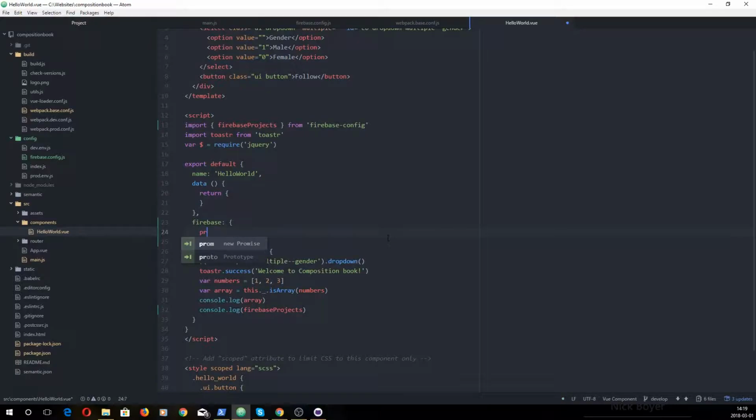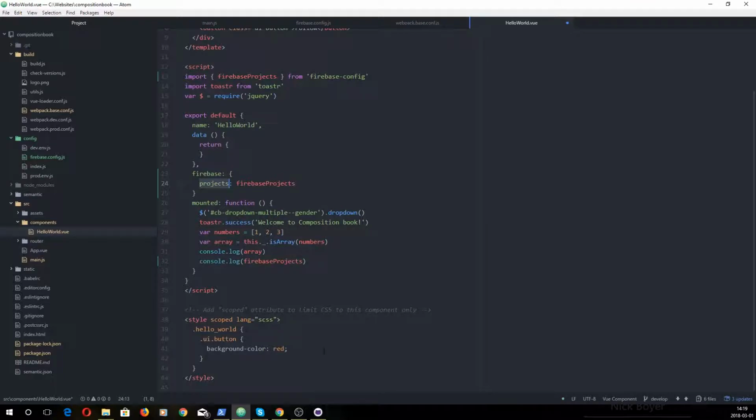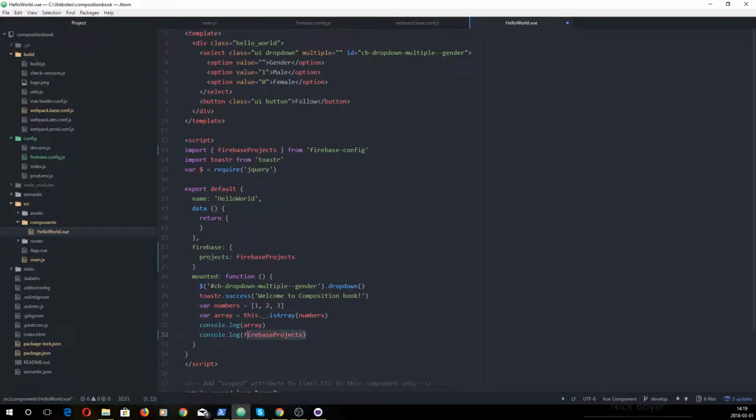So let's assign the project to our Firebase projects object, and this way we can use the projects object in our template, and I'm going to show you what we can do with it. So in this case we're going to just delete this console log, and we're going to change this template a bit.